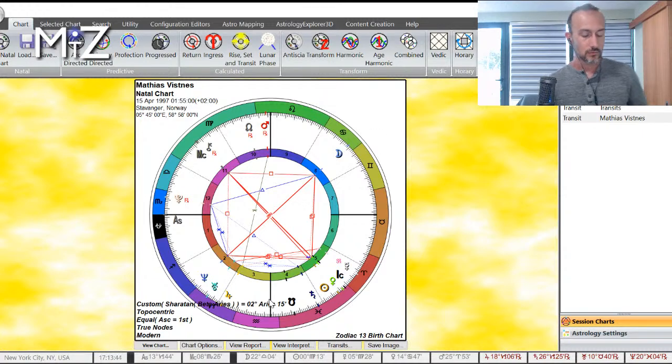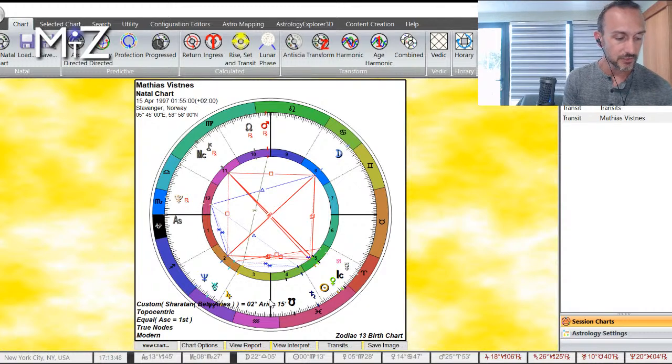All right, so first things first, the most basic fundamentals. This earlier part will probably be a recap for a lot of you, but it's important to understand the very fundamentals of what we're looking at here. Everything that's in the top half of the chart is essentially the visible sky at the time of your birth. Everything at the bottom was not visible, so beneath the horizon, essentially.